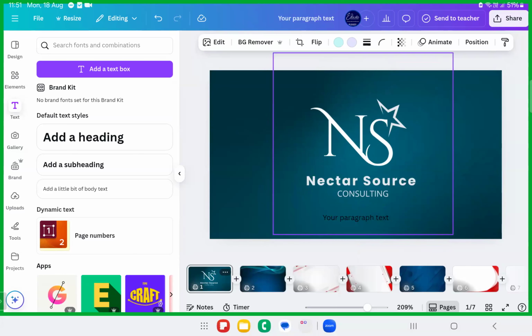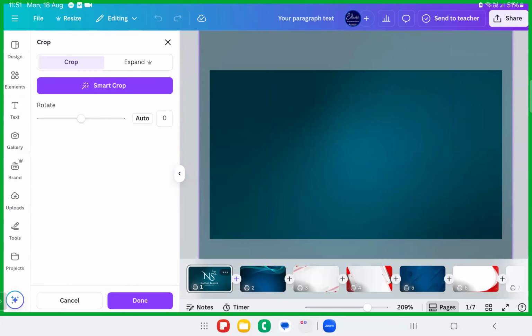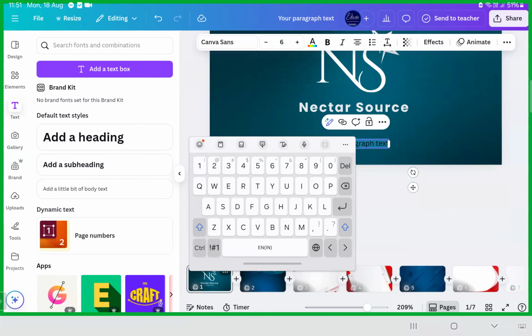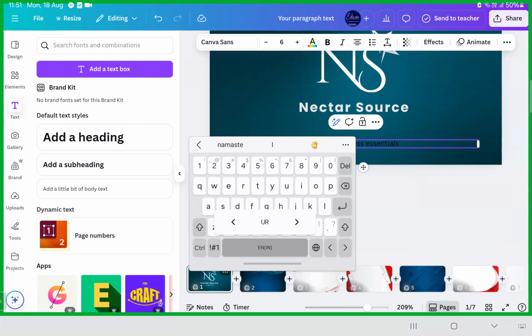Then you can write a paragraph like all the consulting services, or you can write many other things like all the business essentials, one stop solution.